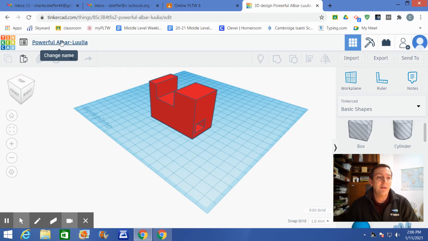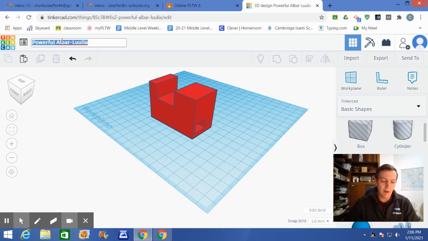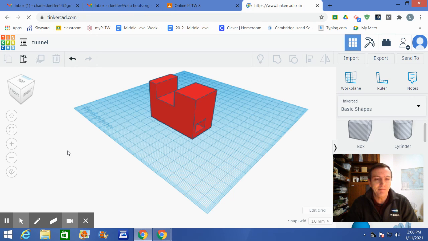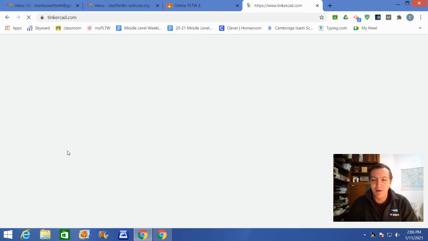Then I do want to change the name, and I want to call it Tunnel. We'll just call it Tunnel. And I think that looks pretty good. You just have to kind of keep working with it till you get what you want. Then you click on Tinkercad and it will actually save it and bring it to the dashboard, I believe. It might take a little bit here. I'm just going to hang on tight. I was really tempted to click it again, but you just got to hang on tight and watch it do its work.